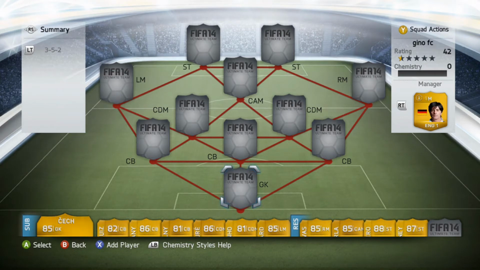I was playing a 4-2-3-1 formation with a German squad. And I found the more I went up the divisions, the harder it got, the more I was too reliant on just one striker in the middle, that was Lewandowski. So I've opted to change it to a 3-5-2.